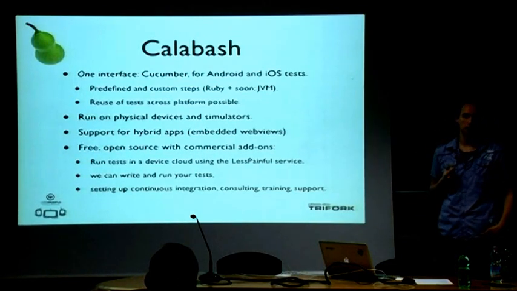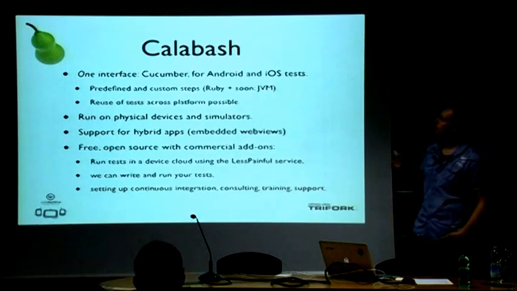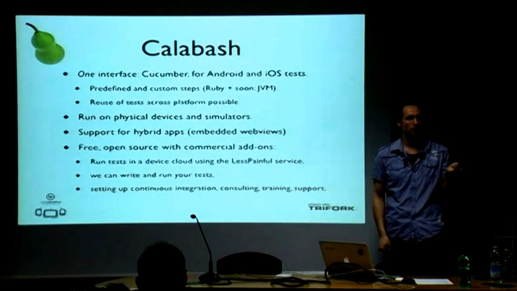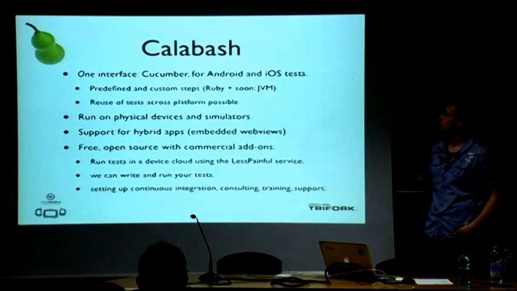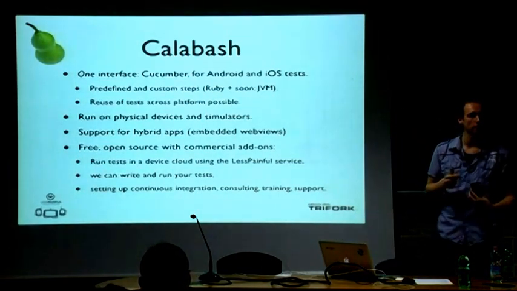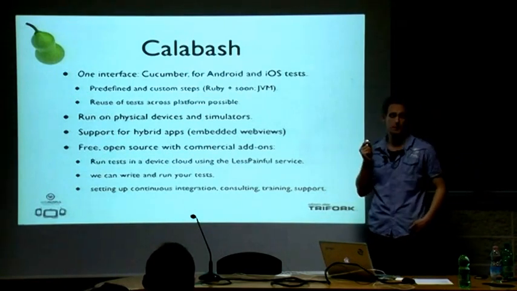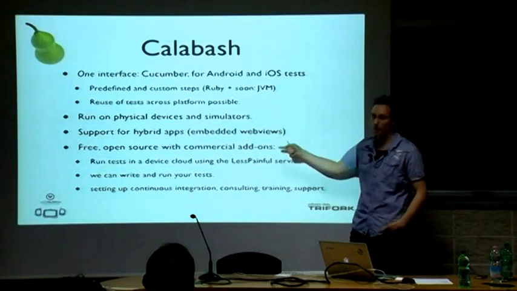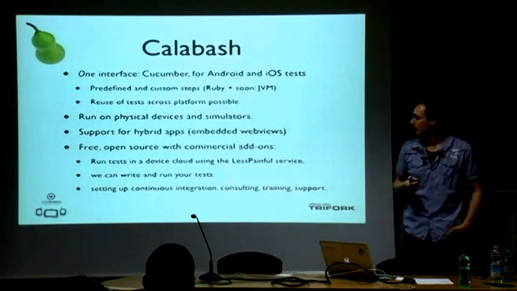A bit more about Calabash: the idea is that it's one interface — Cucumber — for writing tests for both Android and iOS. You can use predefined steps we provide, like 'touch this button,' 'swipe,' or 'there should be this text on screen.' If that's not enough, you can write your own steps in Ruby. You can reuse the same test for both Android and iOS. You can run tests on actual iPhone or Android devices, or in simulators. We also support hybrid apps — native apps with web components inside — which is quite unique. And this is free and open source, though the company also offers paid add-ons.